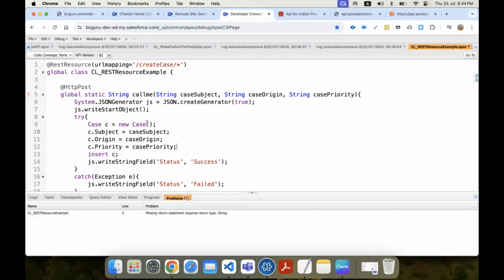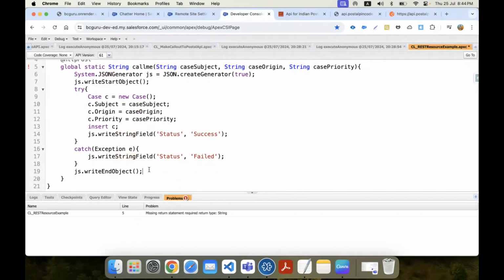Okay. Then it is expecting a string to be returned. So let us return a string from here. At the end of the method, return js in the string format. So you need to convert this to a string and then send.